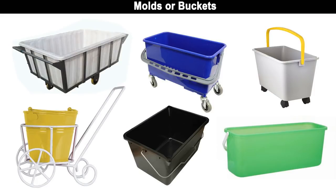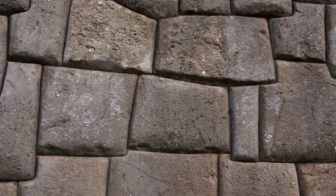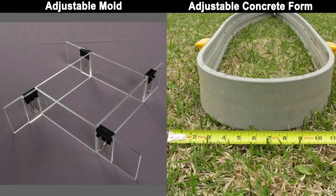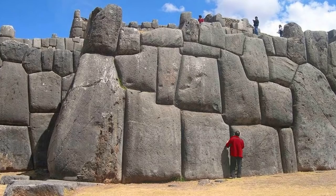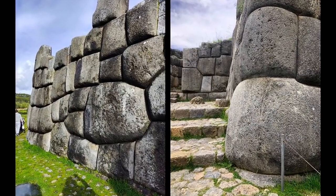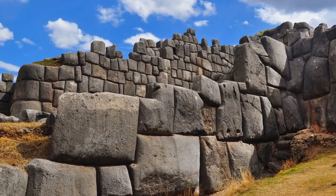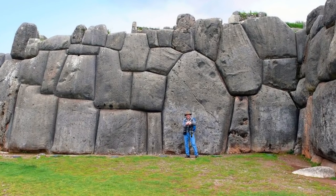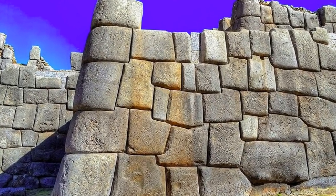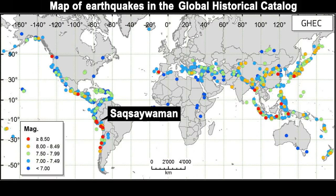First of all, even with the same mold or bucket, the workers can decide whether to fill it full or not, which would create different-sized blocks. Also, adjustable and extendable molds and concrete forms can be used. Since the material is flexible and plastic, once laid in position it can settle in place and fill up the voids with the bottom layer. Workers can reshape the blocks as well. Multiple playdoh-like blocks can be laid in rows and layers and have pressure applied to ensure a tight fit. Even if the blocks are coming from the same mold, the compression and various foundation surfaces would make the blocks adjust to different shapes. As for why ancient workers didn't choose uniform blocks, I think it was because they were using a different building method and likely prioritized structural integrity in a seismic region.